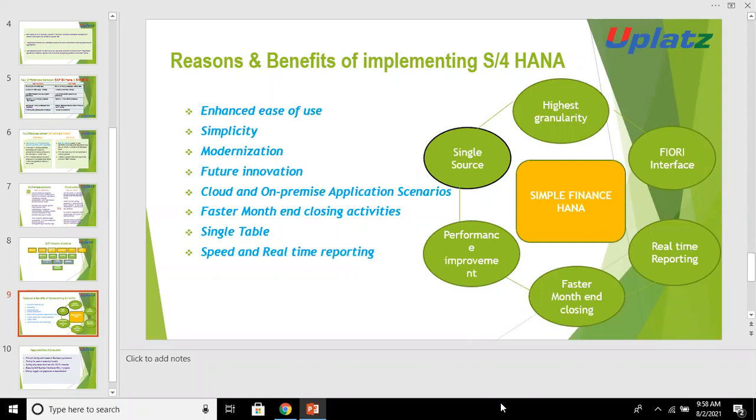That means you can view your report, one report or one-time reporting, in 10-plus different currencies. Nothing but you can view your project currency in 10-plus different currencies. Then yes, it is a very innovative future-ready product, or a future innovative solution, the SAP S4 HANA.